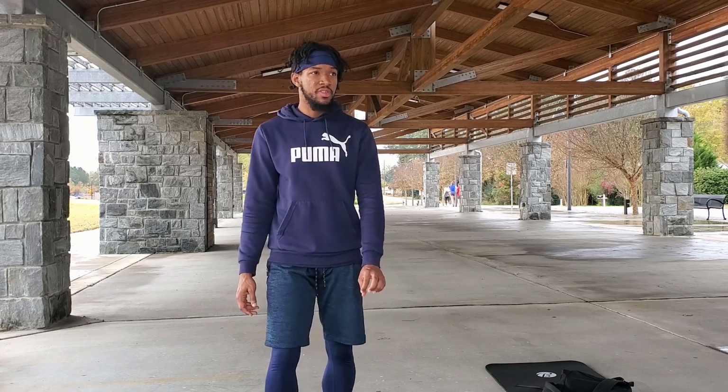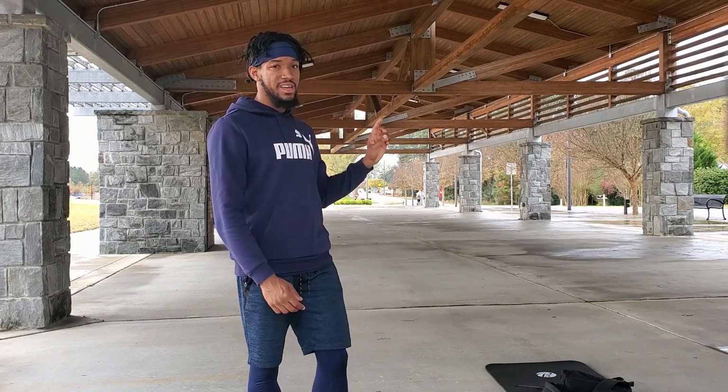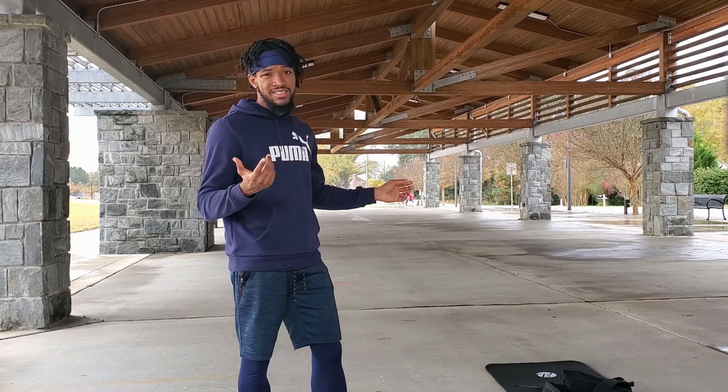We've got skips, and I think I'm going to change it. Instead of going straight down, I'm going to go side to side, so you can actually see it, because I think I was way out of frame. We're just going to go side to side and see how it looks. Let's get it.